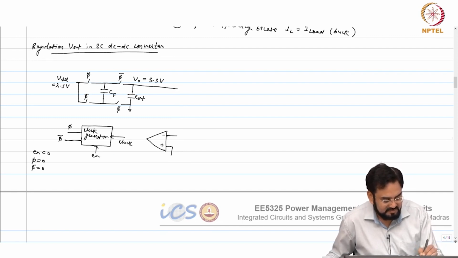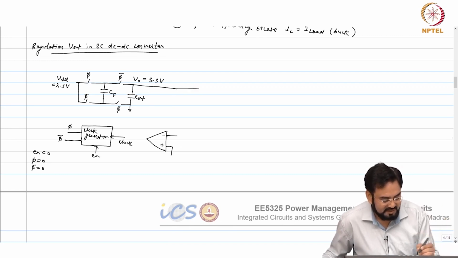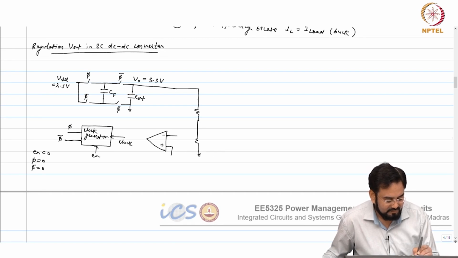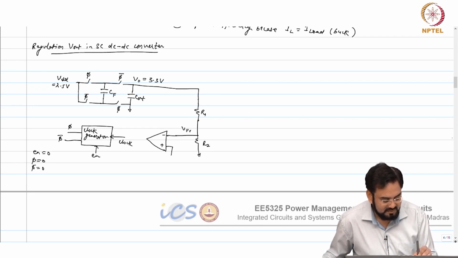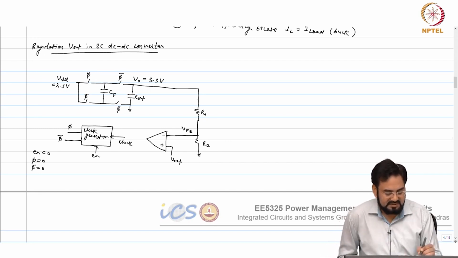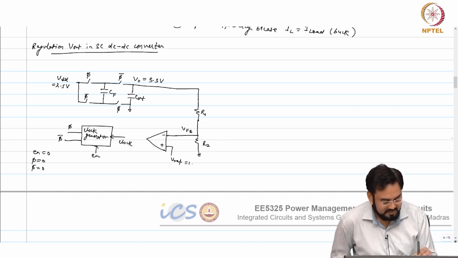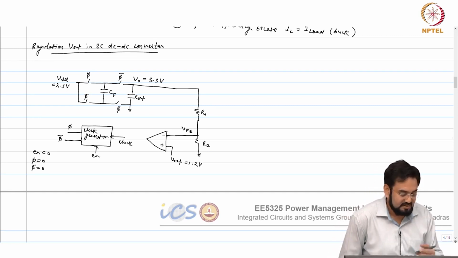Since we cannot generate 3.3 volt from band gap, let me put here R1, R2, this is your VFB, this is your Vref. So, let us say Vref is 1.2 volt. Tell me the ratio required for this.